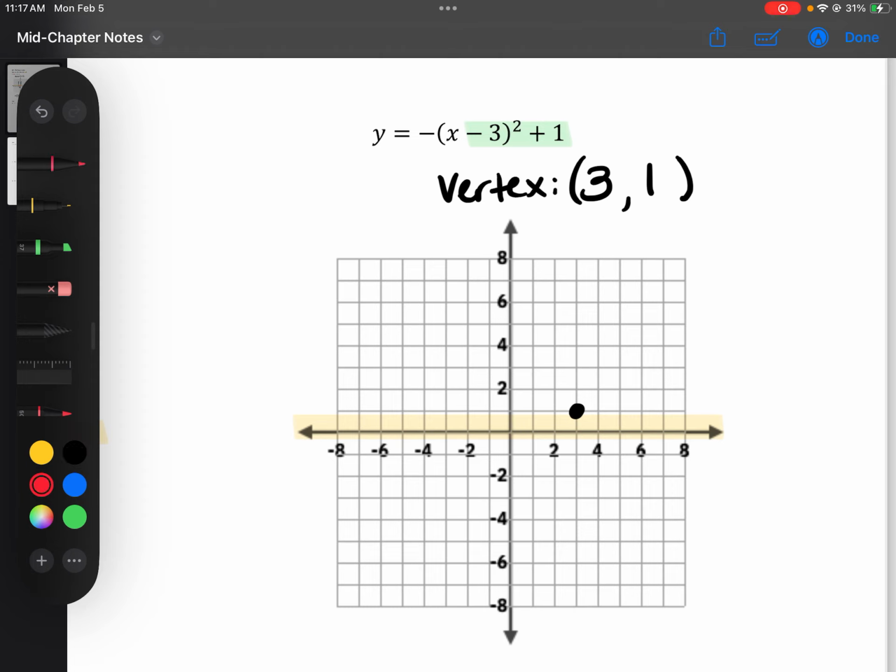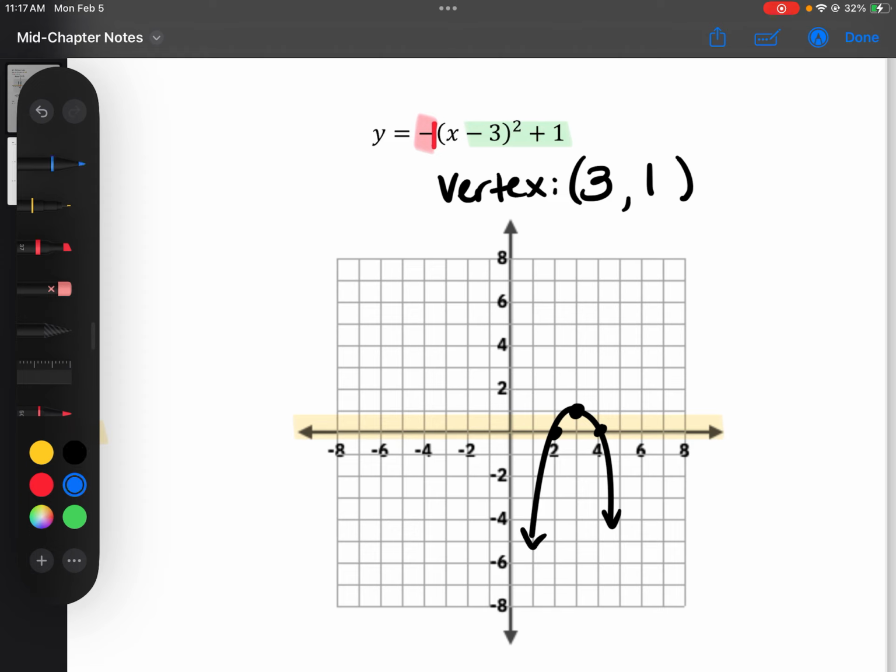Now I look at the number in front of the x, or sorry, in front of the parentheses. I said that wrong. So this is a negative, which means it's technically -1, which tells me instead of stretching it, we're actually just flipping this graph upside down. So we're going down 1, right 1, and then you also have down 1, left 1. And then you've got your parabola.